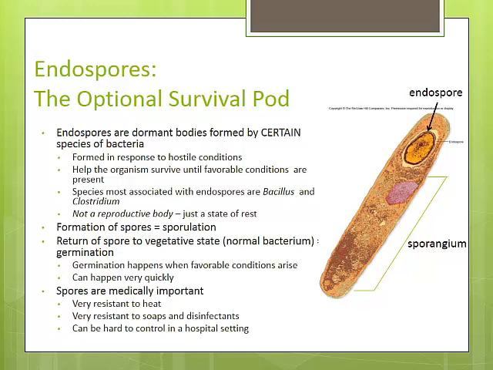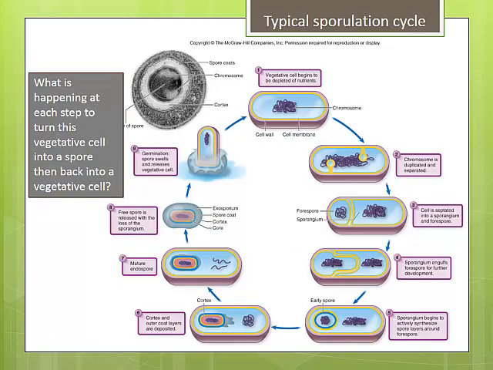Now, the reason we bring up endospores is because they are very important in terms of our understanding of bacteria and how they respond to different conditions. Endospores can help them survive much harsher conditions than normal bacteria can survive. And so this is important when we think about applications of microbial growth control, trying to kill bacteria with heat, with disinfectants. Endospores are extraordinarily resistant, so it's really important for us to understand that there are these survival pods out there, and we need to know about that in terms of treatment and disinfection and other types of microbial growth control.